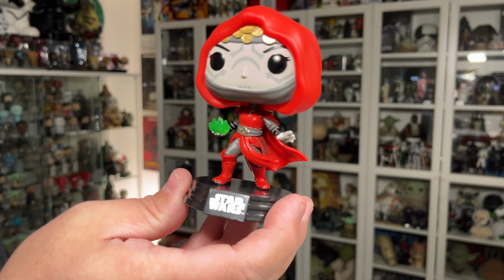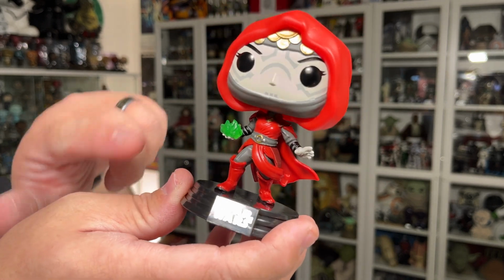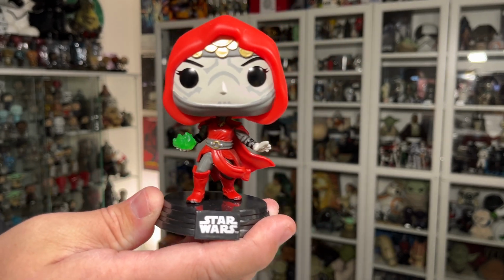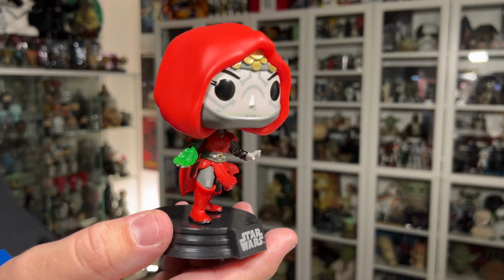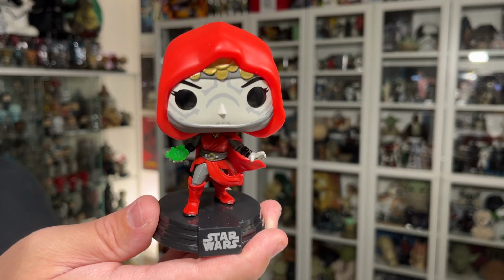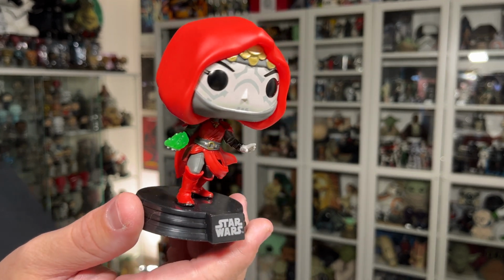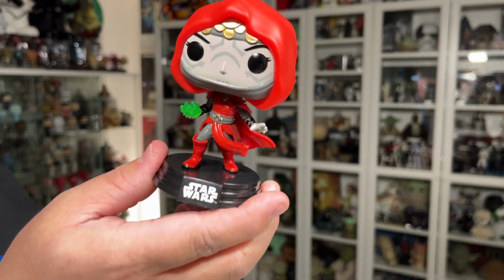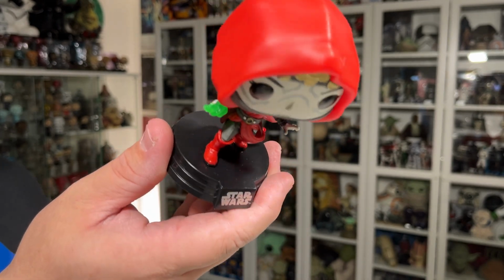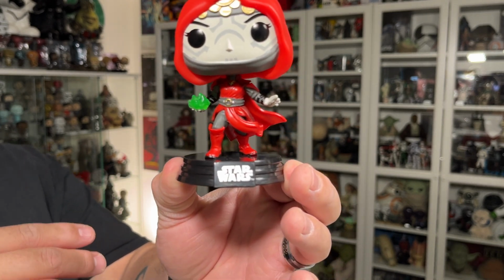It just looks so sharp. And then the gray accent color from her pants and her clothing underneath, and her kind of mask that she's got going there. The colors just complement each other so well, and it just looks so cool. The attack stance that she's got, she's kind of bracing herself into place as she gets that green flame ready to fire off at somebody. Just love the look of this one. And of course, this one is from the Jedi Fallen Order video game Gaming Greats lineup. Number 553, Nightsister Merrin is my number 2 on my list of top 10 Star Wars Funko Pops of 2022.